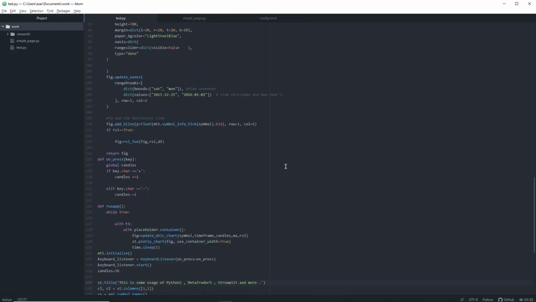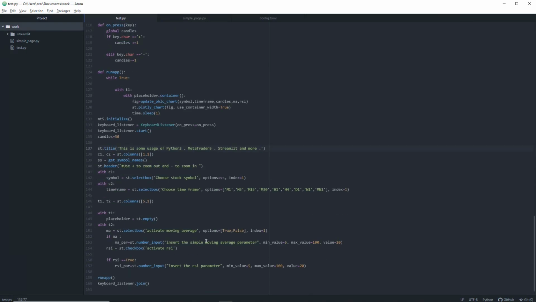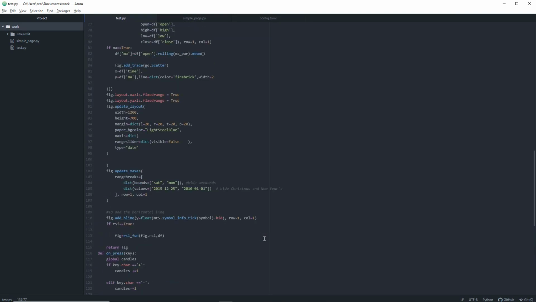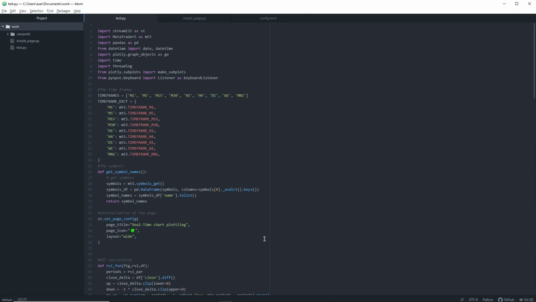So here's the code. It's about 160 lines of code, but there are things in between, okay? I started by importing the libraries. I imported Streamlit and MetaTrader 5. You can install Streamlit by using pip install streamlit, okay?